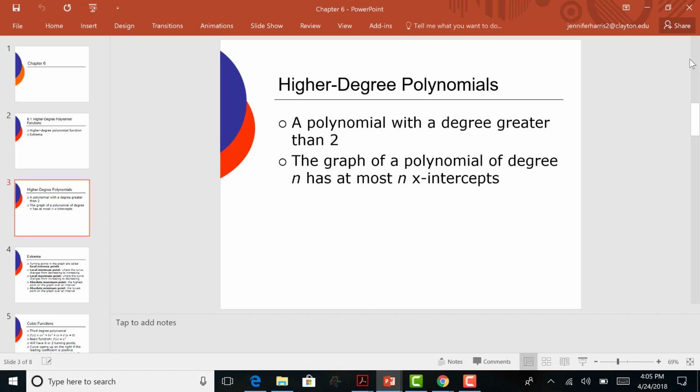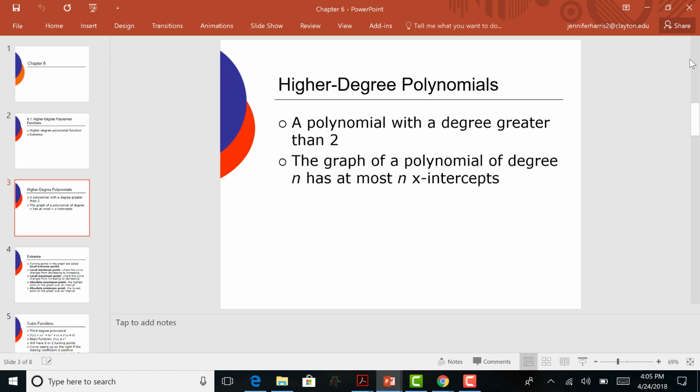Over here for the quartic one, what's the degree? 4. So the degree equals 4. So it says if the degree is 4, how many x-intercepts can it have? Look up there what it says. If the degree is n, then it has at most n x-intercepts. So if it's 4 degree, what's the highest number of x-intercepts it could have? 4. If the degree is 3, what's the highest number of x-intercepts it could have? 3. That's the highest. At most means the highest. Does it have to have 3? No. Does the other one have to have 4? No. It's just saying that's the most it could have.